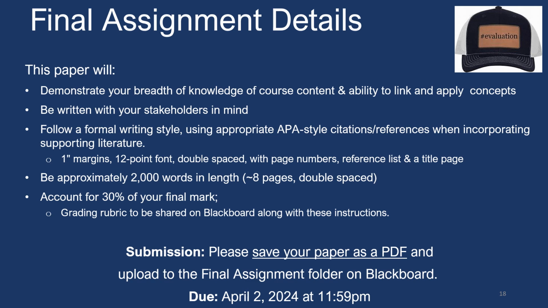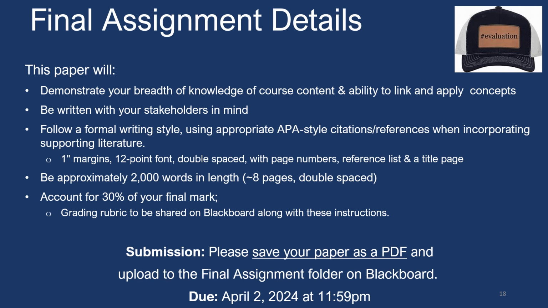Your title page and your reference list, I'm not counting that in the approximate 8 pages, so don't worry if you end up with a reference list. Some of you will, no doubt, so don't worry about that taking up some of your page count. I'd rather you do a little bit of look into your program and program area to help situate and provide context for your program and not worry about the reference list taking up space.